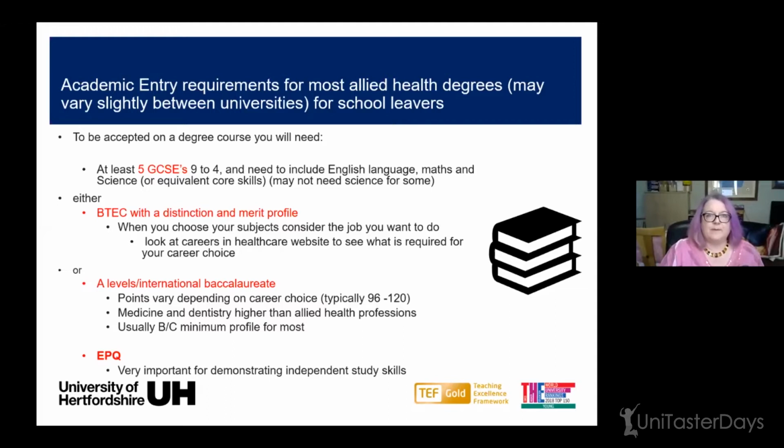Depending on whether you're doing BTECs or A-levels with your sixth form studies, then we're looking for BTEC merit and distinction profile, and A-levels, a 96-point profile would be equivalent to 3 Cs at A-level. So it depends on which programme, how popular that programme is, as to what you'd be looking at. So currently at my university we have 112 points for my course, which is therapeutic radiography, but the diagnostic radiography, our sister course, is at 120 points. And that just is because radiotherapy is not such a well-known profession. People don't know about it. It's no less technical than the other one, but because diagnostic radiography gets more applicants, they can afford to push the points up a little bit.